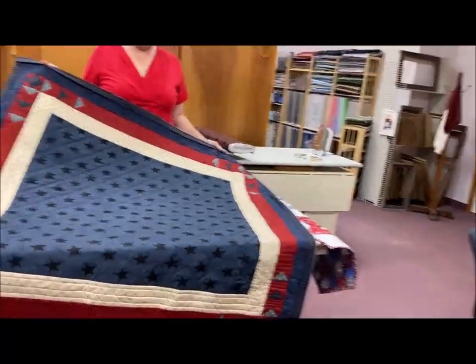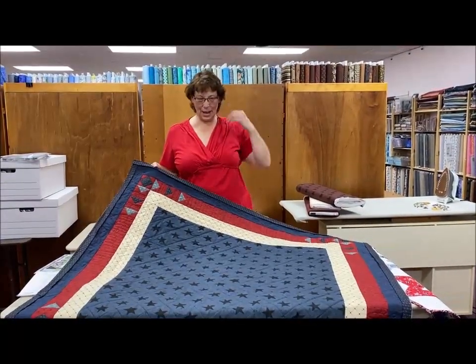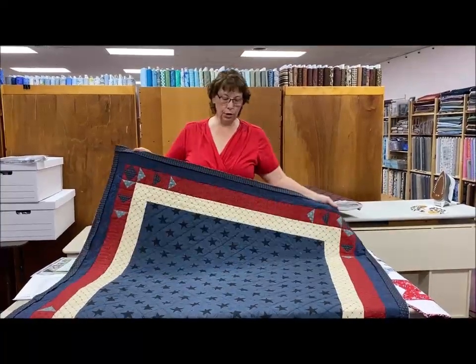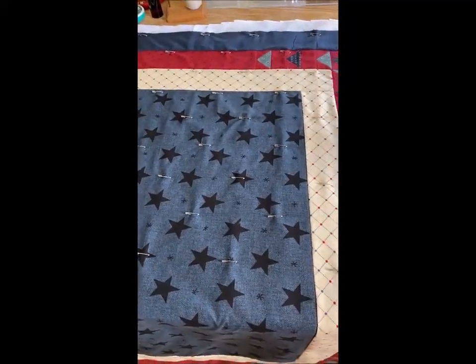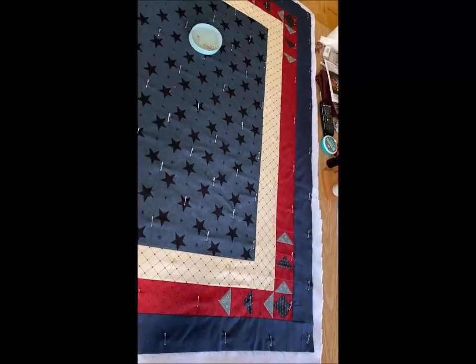So this one is a very simple one if you're a beginner. That would actually work for a nice project for you. And then what I wanted to do is show you how we quilted it. So I just wanted to take a quick little minute and show you how I prepped my topper for quilting. So as you can see, I've got everything laid out here, and don't mind the mess because there is a lot of it here.